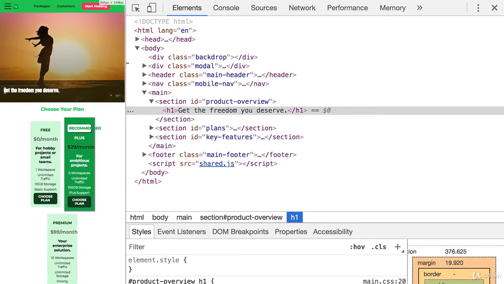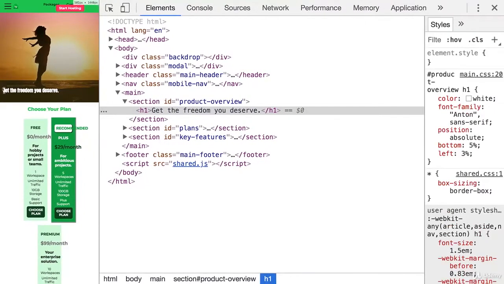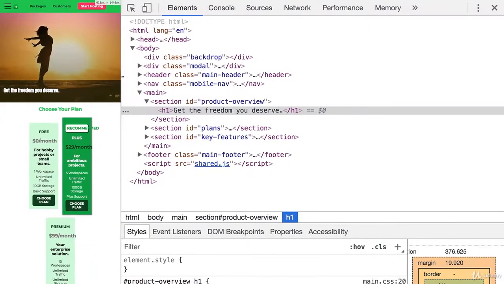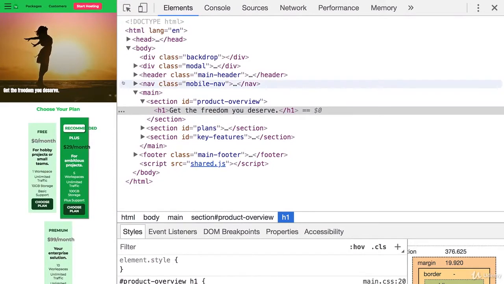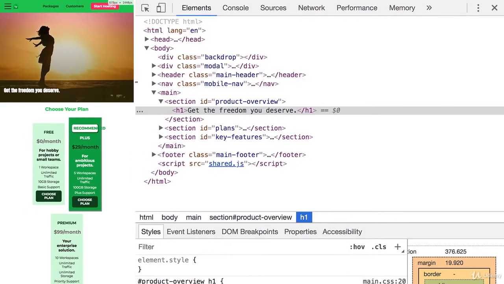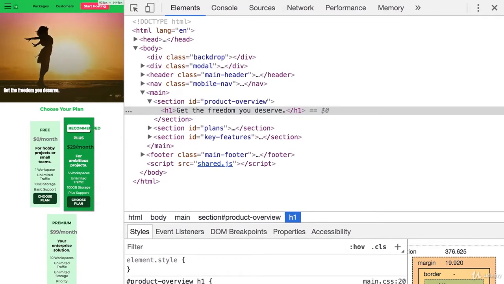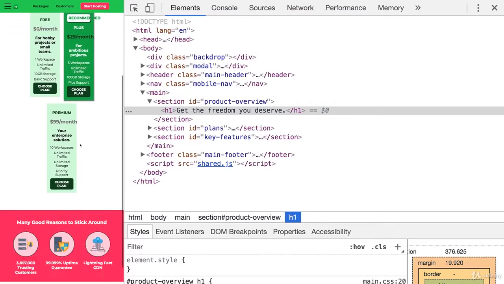Then I want to change the font size. So the font size of the slogan, this is always equal, and this should increase once we hit that 640 pixels limit. And of course the plans right here, because these are not organized quite nicely at the moment. So we should make sure that once we are below this 640 pixels, the plans are not displayed next to each other, but below each other.